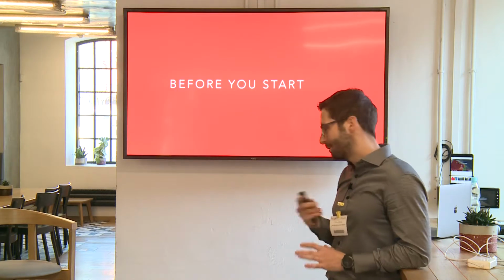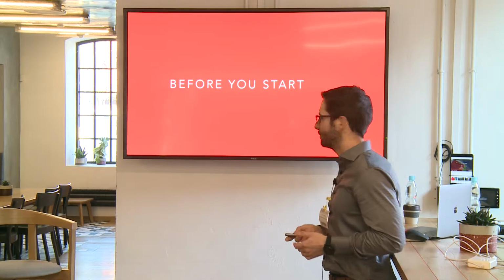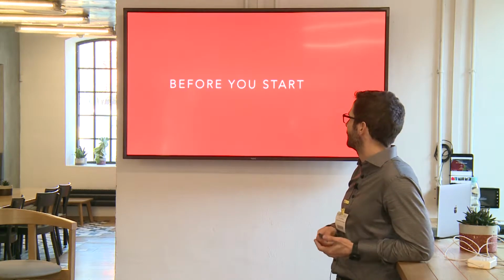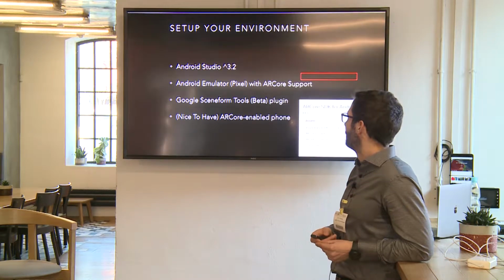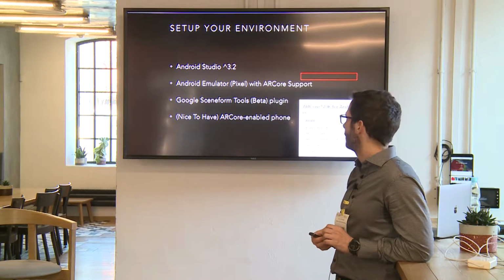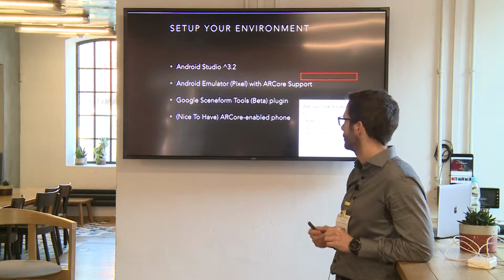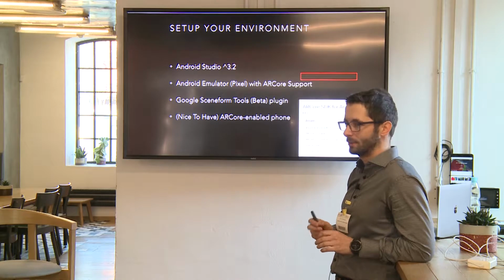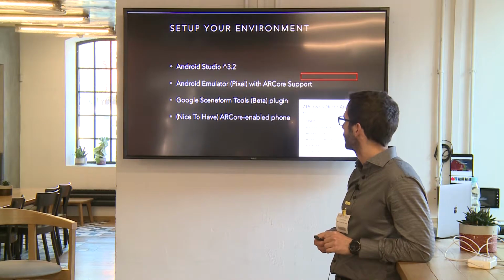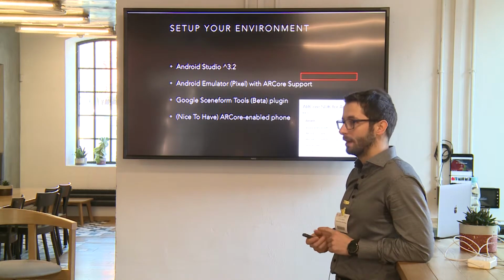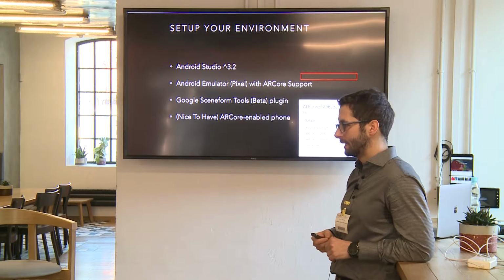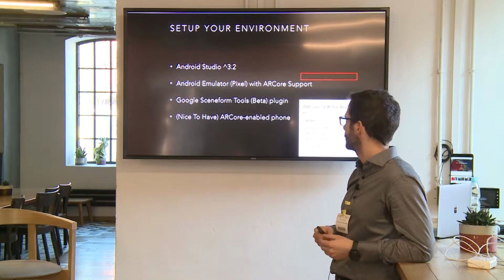Okay, so now we will dive more into the code. But before you start, if you go home and you want to start by yourself, it's best to make sure you have all those installed. Especially when it comes to instant apps, you should rather go with the newest version of Android Studio, which is 3.2. At the moment maybe there is a newer one, but that's the one I used a month ago. You need to make sure you have the Android emulator and all the images updated, because I saw some strange artifacts when I tried working with older versions.